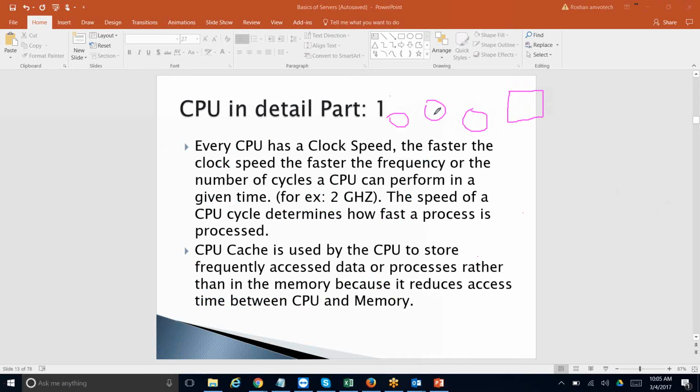So clock speed is how fast it can process, go to memory, come back and do it again, and come back and do it again.